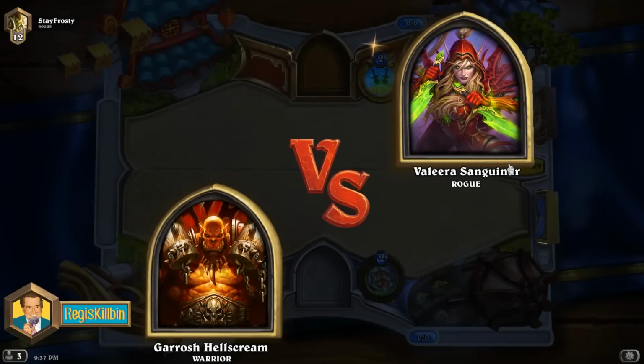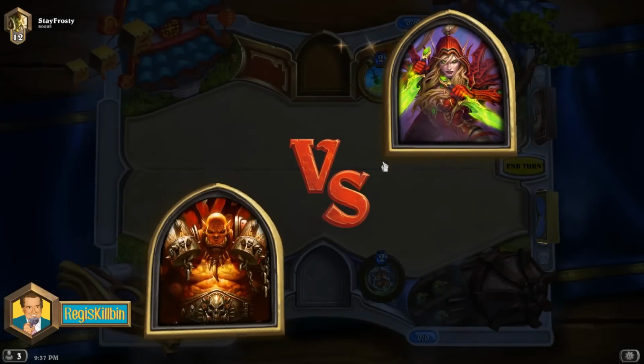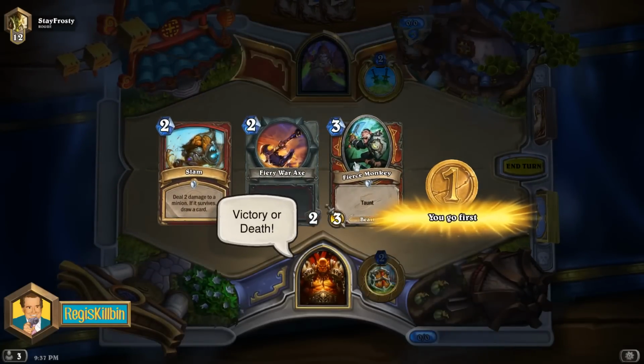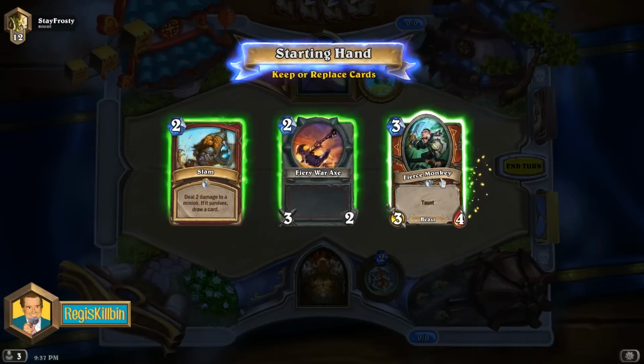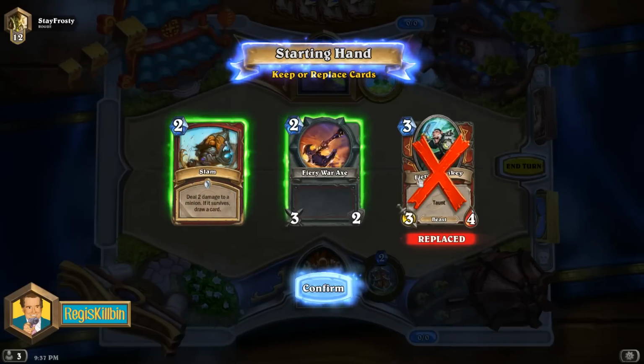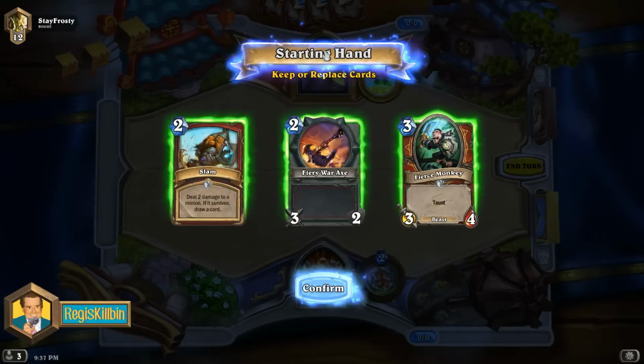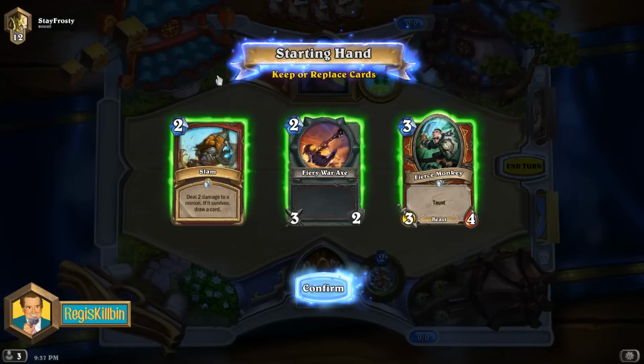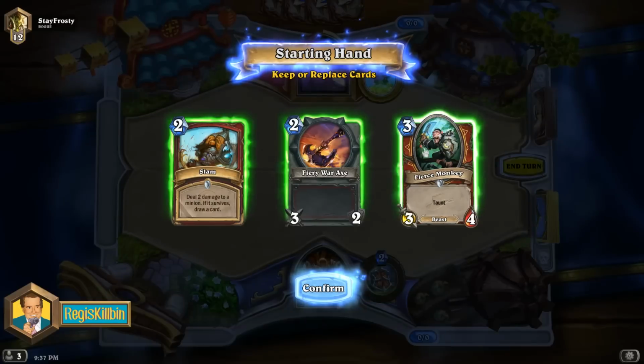Okay, Rogue. That is very interesting. I don't know what to expect at all with Rogue. I hear there's a new Miracle Rogue making the rounds, so if that's the case, this is going to be very fun. So, Fiery War Axe, definite keep. Slam, I think, is a keep as well, just because we have other stuff to play.